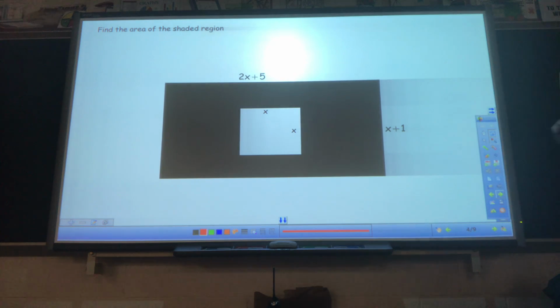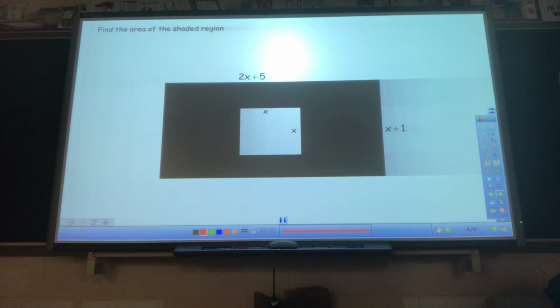The reason we did one like this is that we can apply it to polynomials. This is the type that you will see on your unit exam. Just in case you're having a little trouble seeing it, that is an x plus 1 right there. Looks a little weird on my screen too. Just want to make sure you guys see that. The sub would please pause the video and give the students 3 minutes to complete this problem.